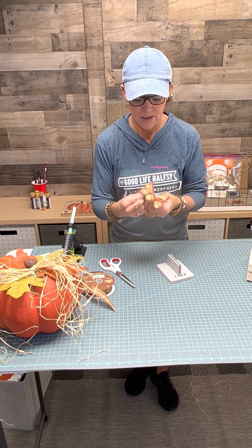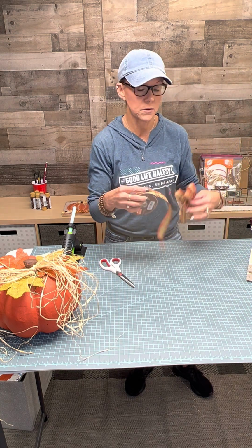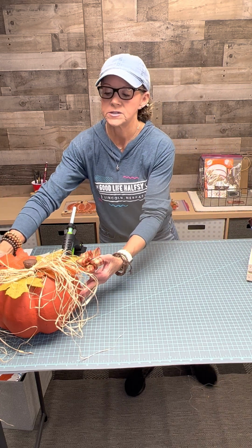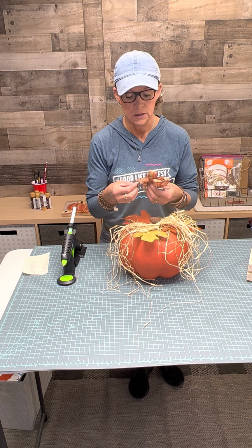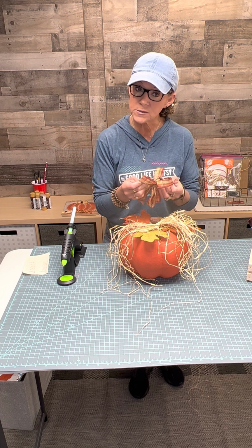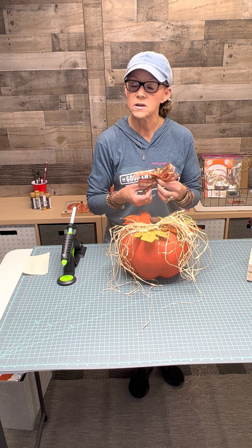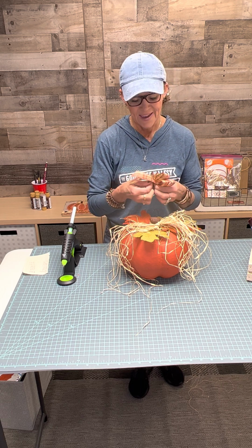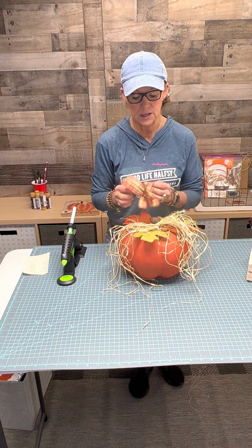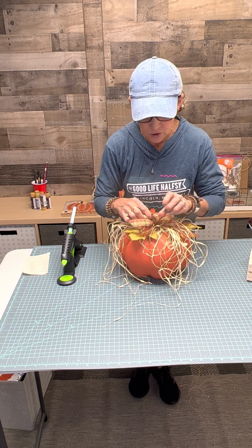Okay, so that being said, we're gonna move our bow maker over here, and we're gonna move our ribbon because we're gonna make some more ribbon here in just a little bit. Put your scissors away. Always when you're crafting, try to make sure that your crafting area stays clean. Sometimes, that's my method of my craziness that I try to stand by at the store. But sometimes, if you've not known me very long, I have lots of squirrels, and I'm okay to admit that. And sometimes it can get kind of messy, but I've been trying to do pretty good about trying to keep it super clean.